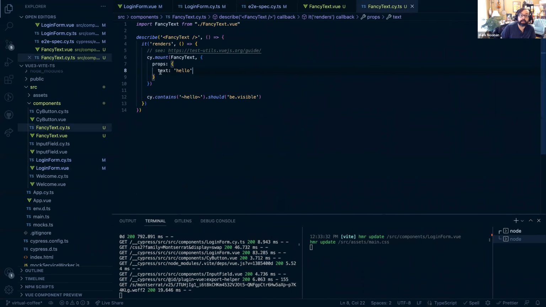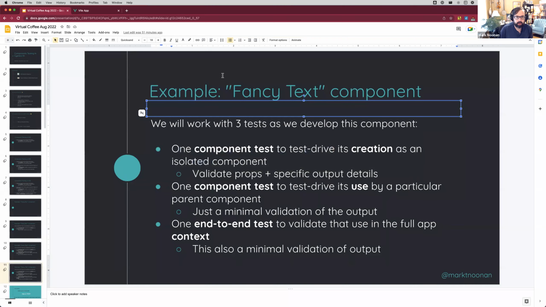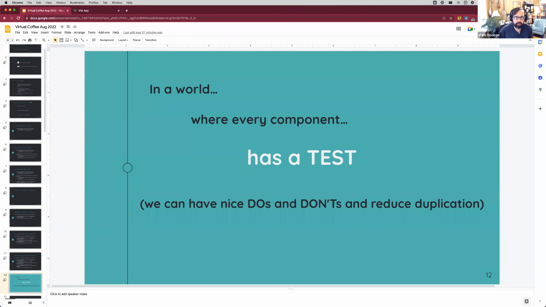But here, where we expect someone else to have to use this, a developer has to consume this, perhaps in multiple places in our code base, we really care that, yeah, this file name even should still match, right? This import path should be the same. This text property should have the same name. That's core to whether another developer can use this. So we'll move forward a little bit.